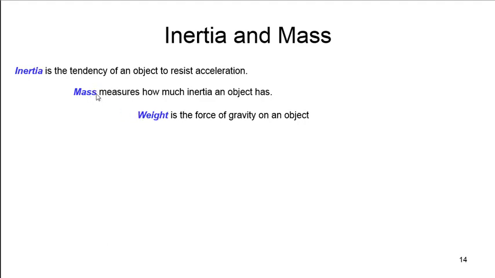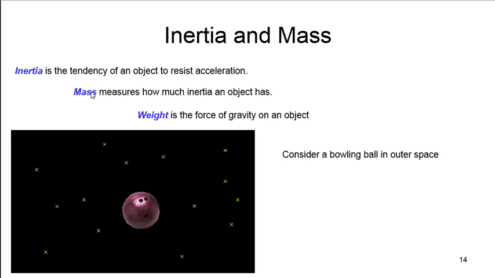The difference comes when you go into outer space. Let's consider a bowling ball in outer space. You're in a little spacesuit, you're floating around, and you have a bowling ball. In outer space, there's no gravity. Because there's no gravity, the force of gravity on this bowling ball is 0. That means its weight is 0. So in outer space, this ball is weightless. I could balance it on my tiny little pinky fingernail, and it wouldn't hurt me at all. I could carry this. It would be very easy for me to carry this.